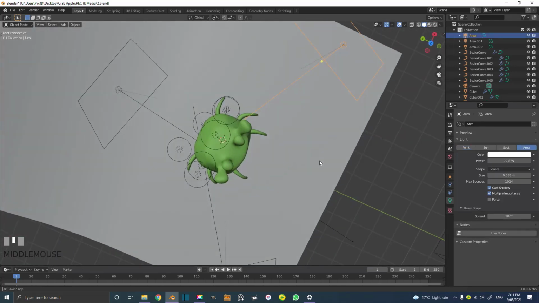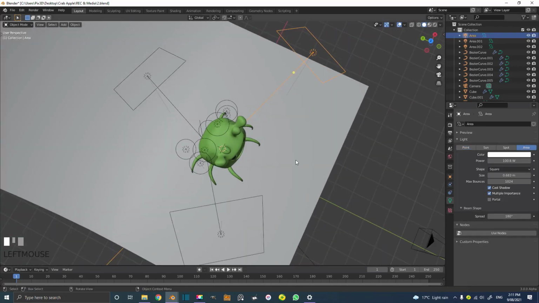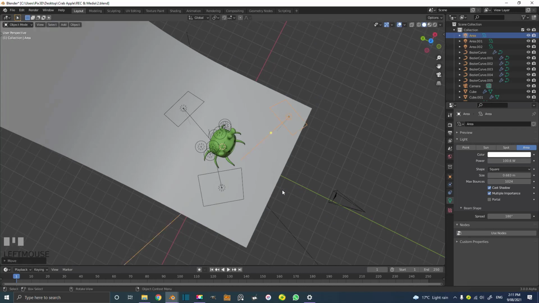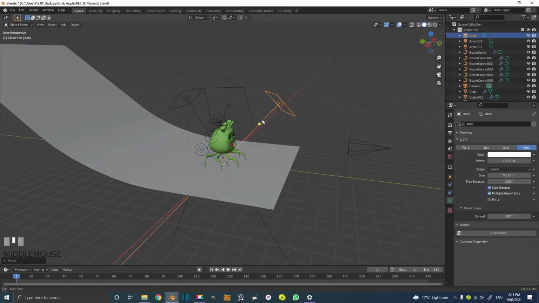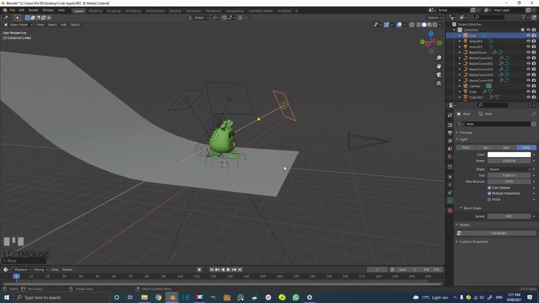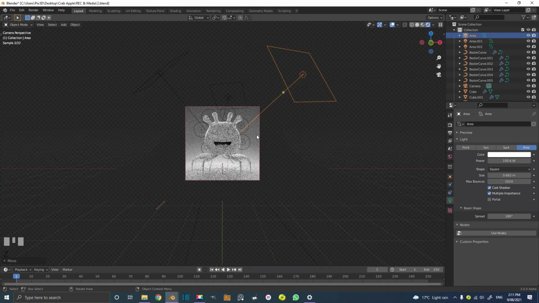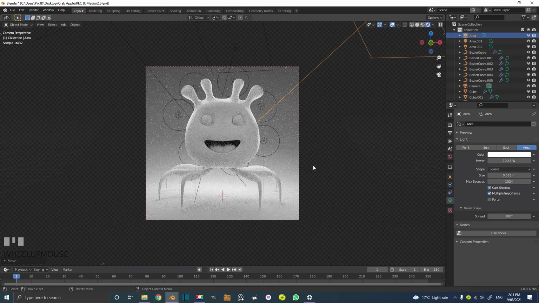Now this light here, I might just intensify this area light a bit and just bring it a little bit more forward and rotate it in, just so the front of the face of our subject is a little bit more lit and not too dark. Okay, so that looks pretty cool. So now we have some nice lighting going on here.